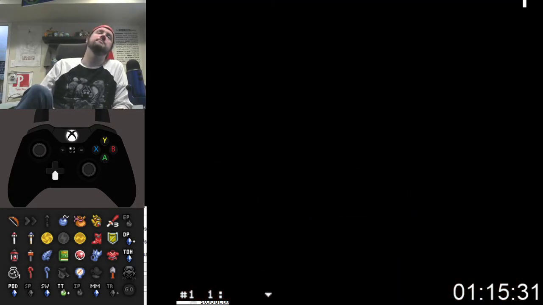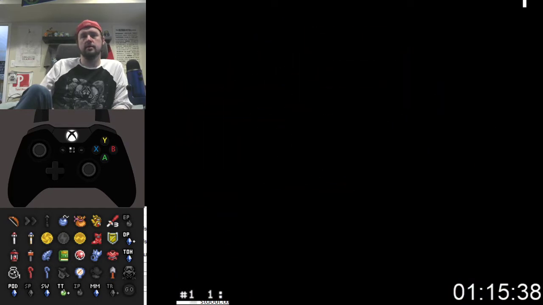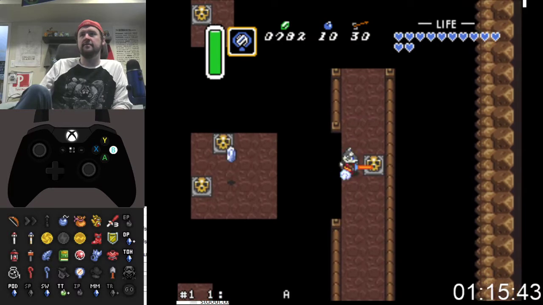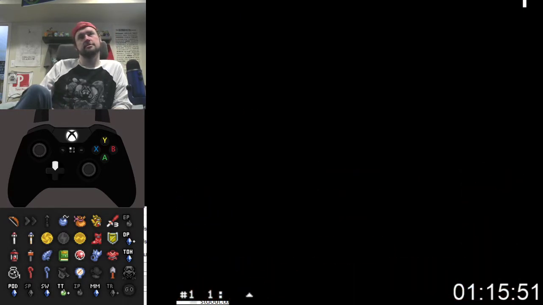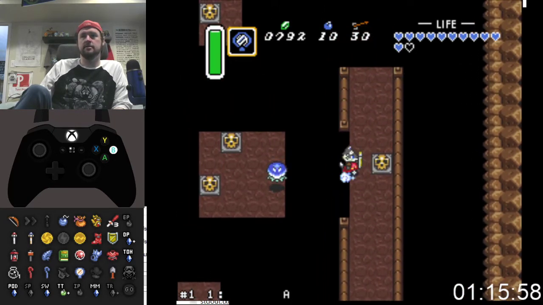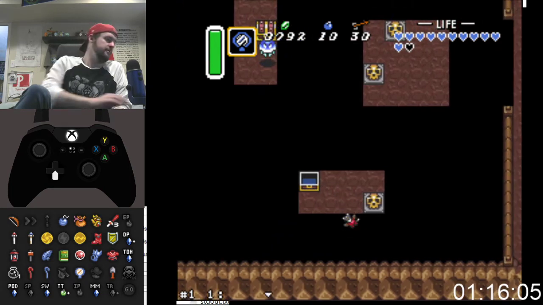We've got one more check before we go into Turtle Rock. So this is kind of a lesser known check. Hookshot Cave is so named because you need the hookshot to do almost all of it. However, through the magic of bonking, you can actually get one of the chests in this. And it had the cape.